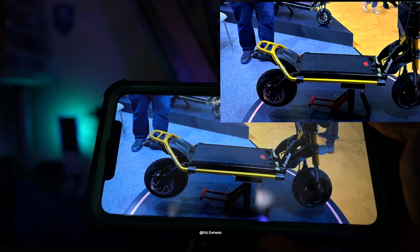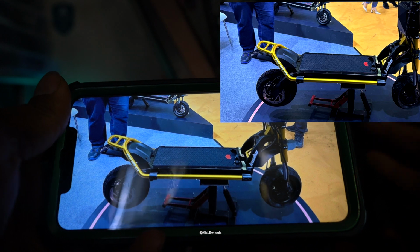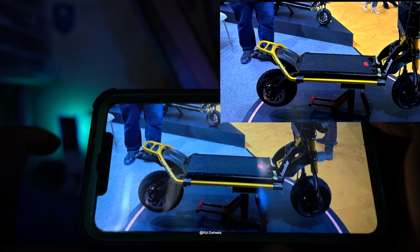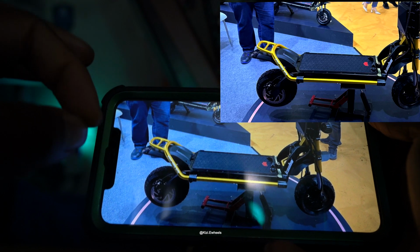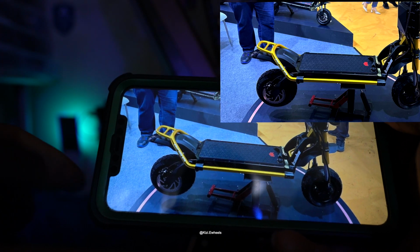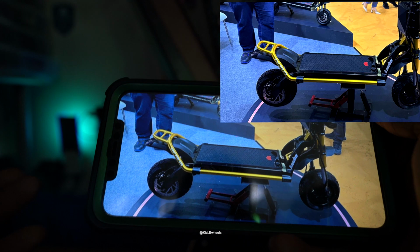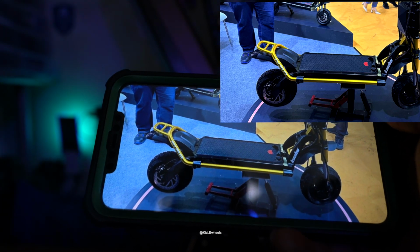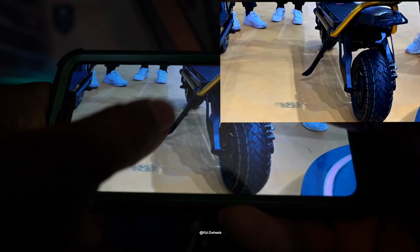Now of course there's always going to be some stuff that's going to happen. I've seen a couple of people that complained, but this is not the main focus right now. The main focus is this new beast that has come out, and this thing is going to be a game changer for a lot of you that like to do off-roading, because they have raised the arm of this thing to go through a lot of terrains that you pretty much won't be able to go through without hitting something at the bottom of this. So let's just look through these pictures. You guys can see some of the stuff they have done to it. It looks pretty good. Let's go to the next one.